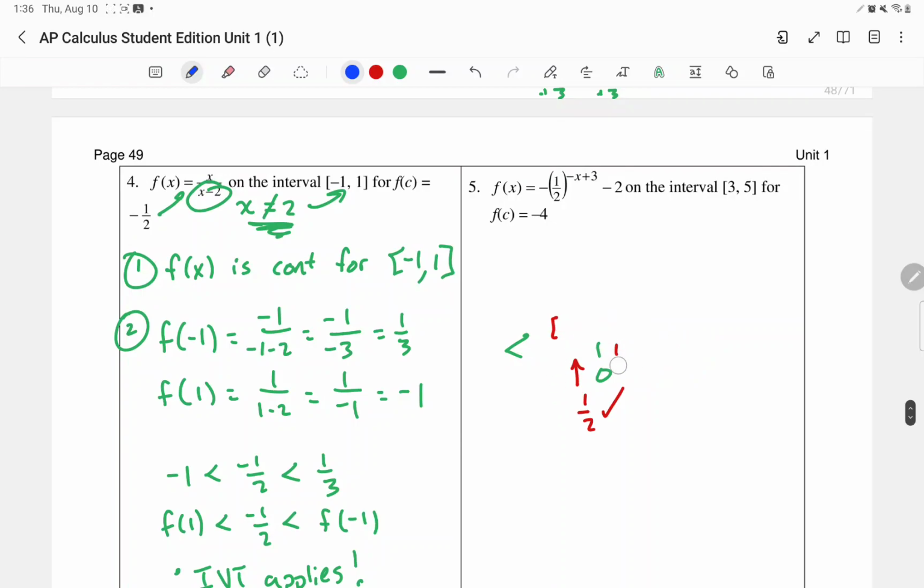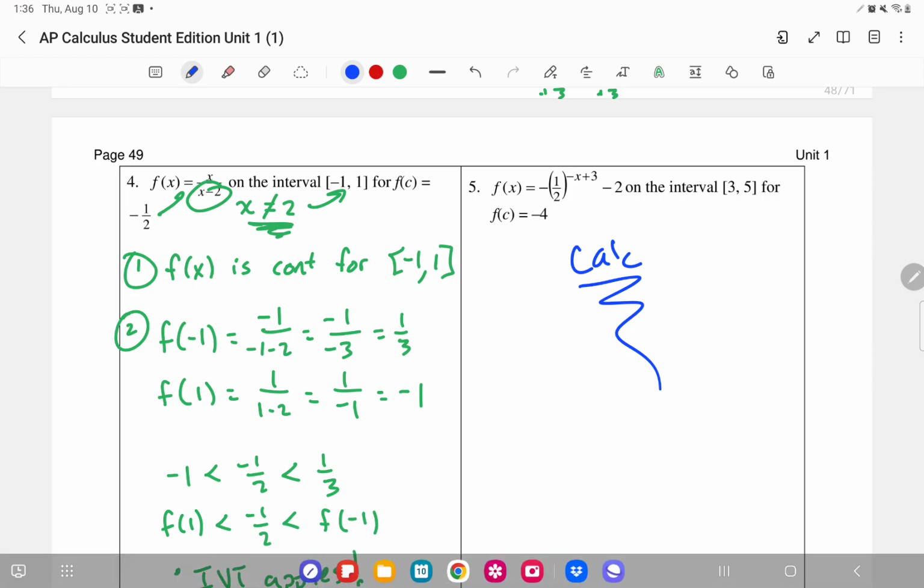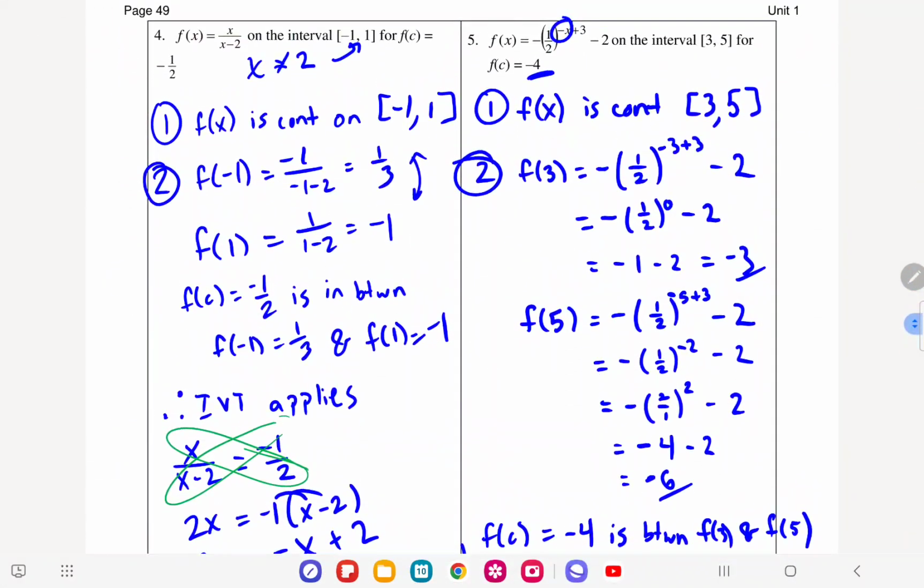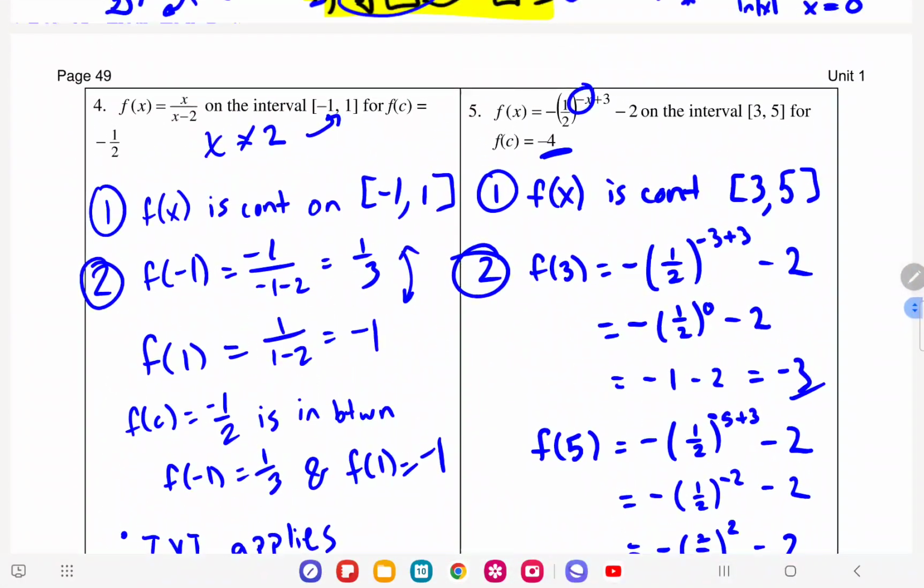All right. And then there's one more question. This is a calculator question. I'm not going to worry about this one so much. I'll show it to you guys next week when we have our calculators. It's similar to what number 3 would look like. If you really want to see it, I can show you over here.